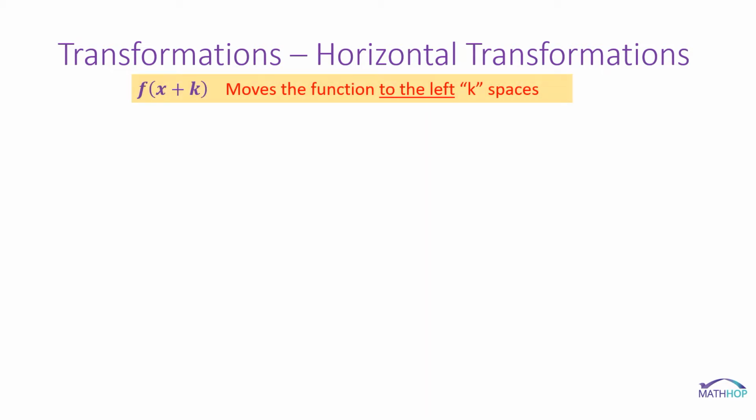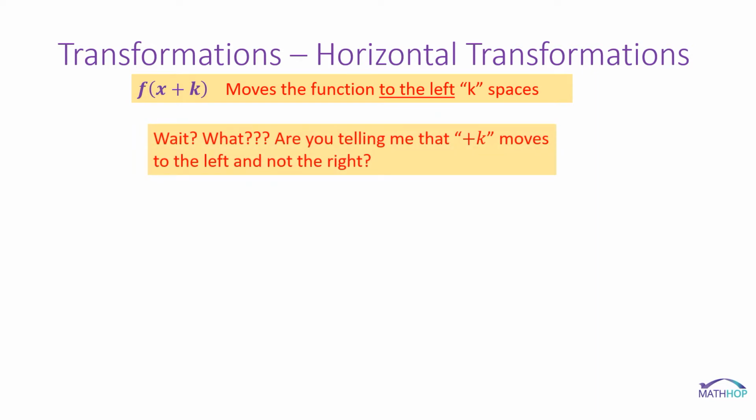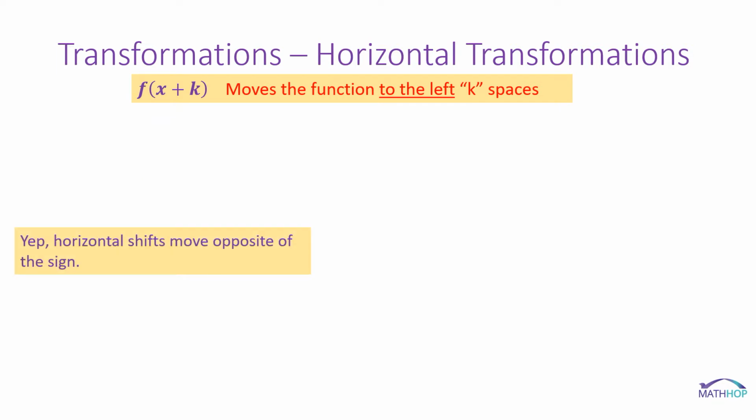Y equals f of the quantity x plus k moves the function to the left k spaces. Yes, I said that correctly. Plus k moves it to the left k spaces. What? Are you telling me that plus k moves to the left and not to the right? I, in fact, am. Horizontal shifts move in the opposite direction of the sign.